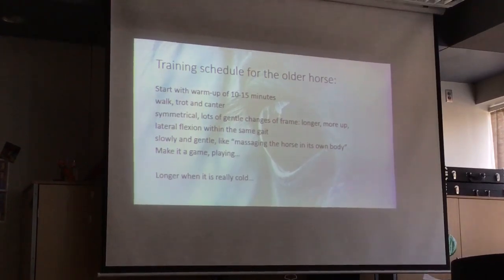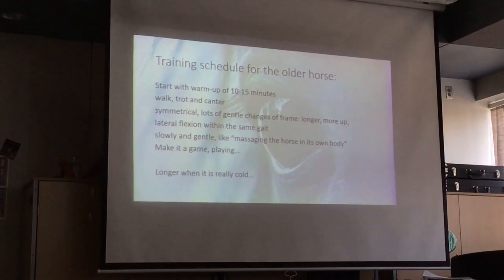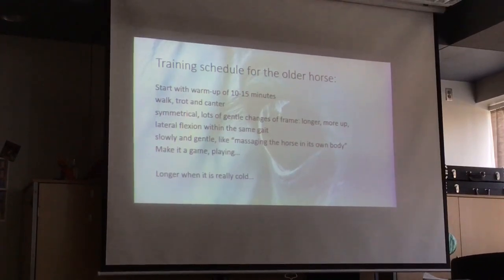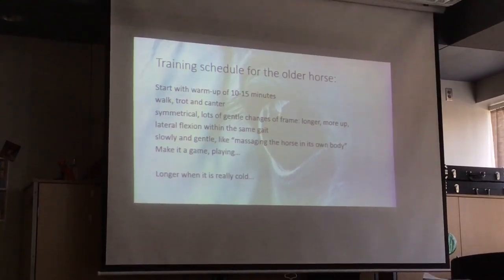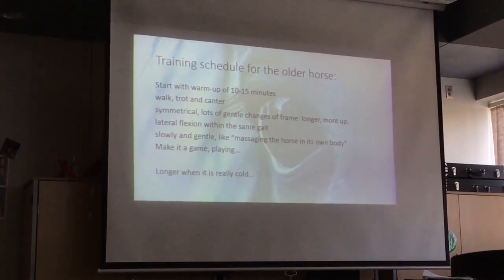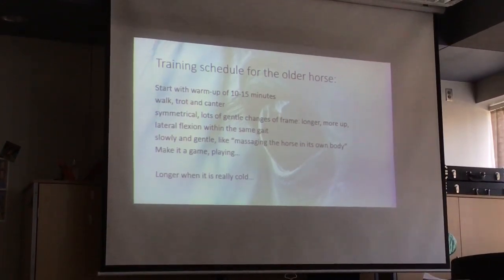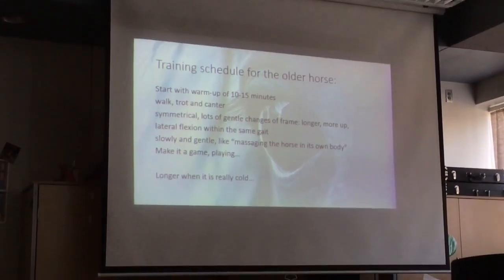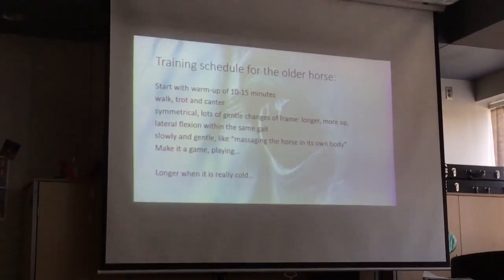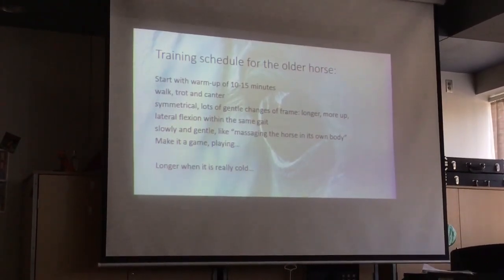What you want to do is make gentle changes of the frame, a bit longer, a bit more up. Warming up 10 minutes with the horse with the nose on the ground, running on the forehand, is not going to be helpful. But one circle, big stretch, and then bring him back up, and then flex him a bit more to the left, and then a bit more to the right, and then let him stretch, that's helpful. Those are like stretches like you saw the people do in the pictures, but we do it in gait, and because we do it in gait, we don't have to use our force to tell the horse to do it. His own movement is going to do it.